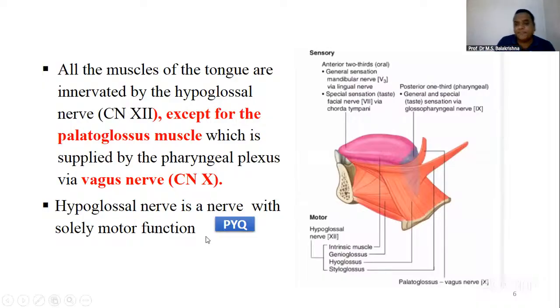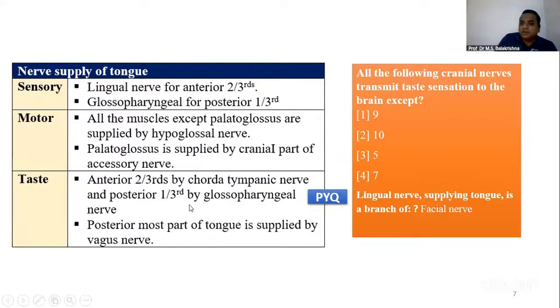So the nerve we are talking about is the hypoglossal nerve. It basically supplies the tongue. So let us study the whole summary of the tongue. When it comes to nerve supply of the tongue, I told you multiple nerves are involved. So it helps in your diagnosis, for fractures and all, for assessment of the cranial nerves. The tongue is a very important indicator.